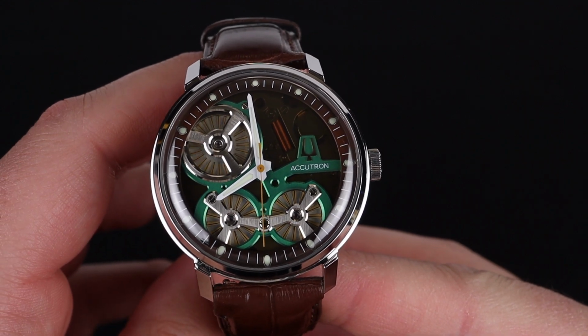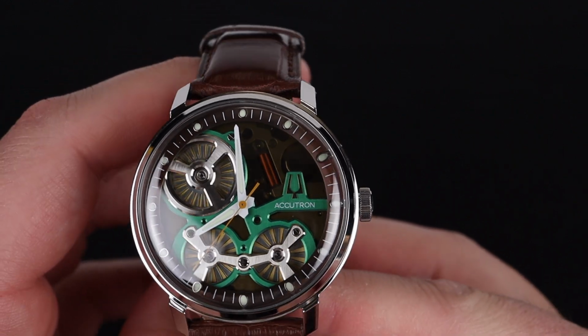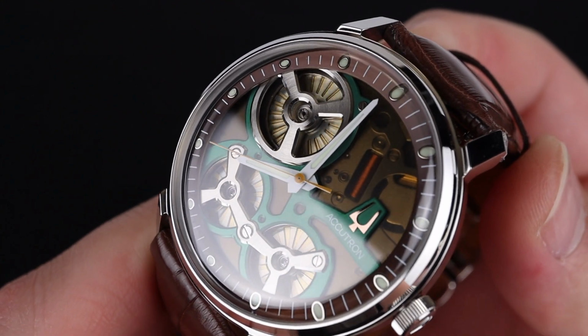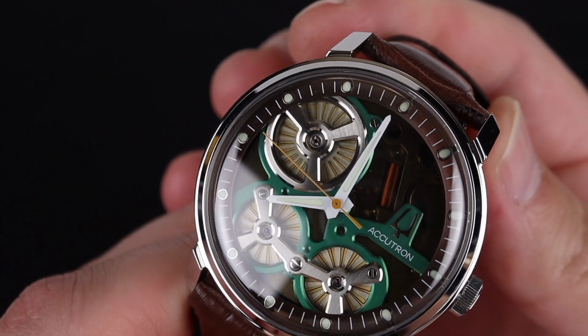We fortunately keep almost all of the characteristics of the previous Spaceview 2020 models, including this beautiful skeletonized dial, which gives you a look at the unique turbines that are used to drive and power the movement. The watch is still built in very strong fashion, with a gorgeous, large, domed sapphire crystal over top of this beautiful dial, which contributes significantly to that 16mm thickness.